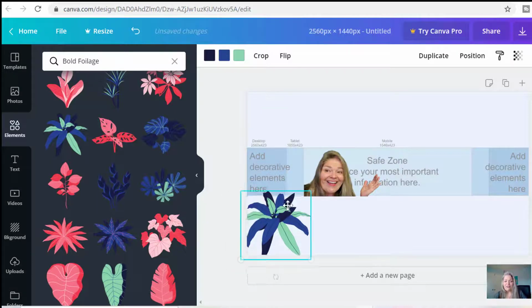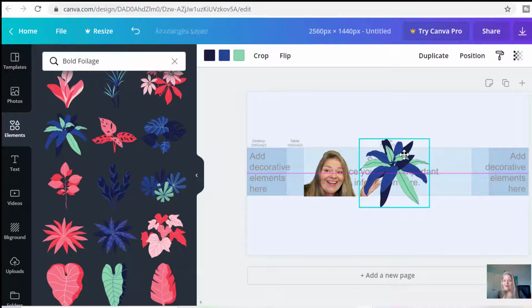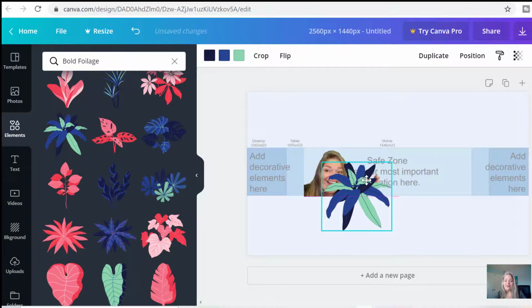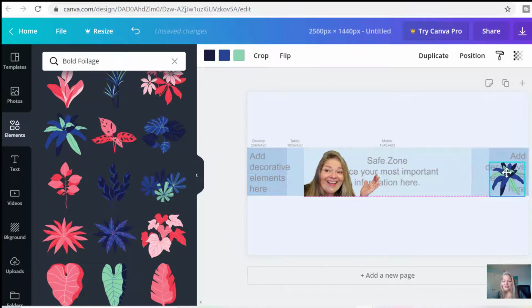I don't want to put this foliage in my safe zone. I want to use that space for my title, my tagline, what my business is about. My most important stuff I want to do there. Got a little distracted with this foliage. I'm going to put him on this side. I think he goes better here. And this is where you put your creative elements over here on the side, because those are going to show if people are on their desktop. They're not going to show though if they're on their mobile.